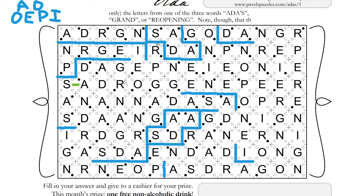Right, so then the E is definitely positive. The G is not, because I've already got G, so that goes that way. I've also already got a P, and there's only one P, so not that way either. How many letters do I need? 1, 2, 3, 4, 5, 6, 7, 8, 9. 1, 2, 3, 4, 5, 6, 7. I need two more, which are O and N. There are two N's. One N here, and I've already got the one R, yep, and I've already got the one G, yep. I'm pretty happy with that. Reopening. Cool. Sweet.